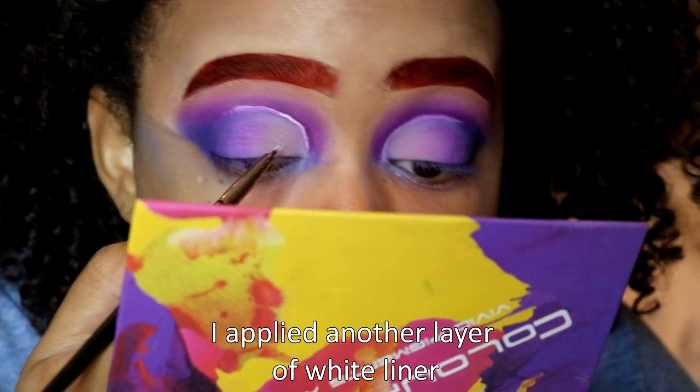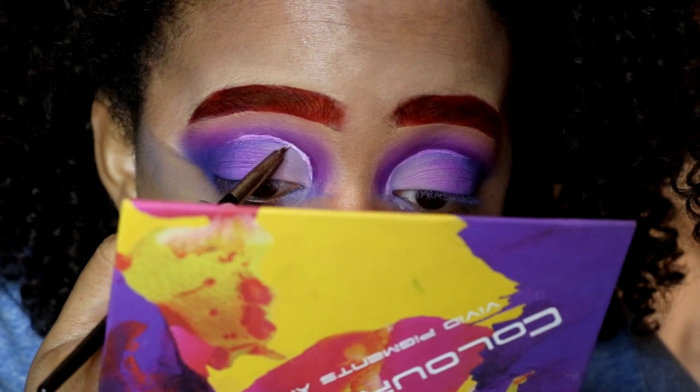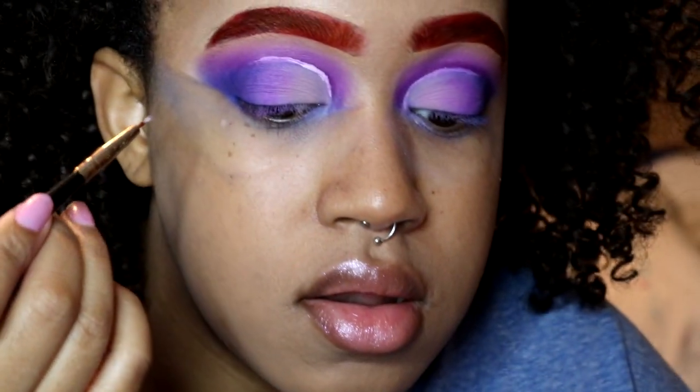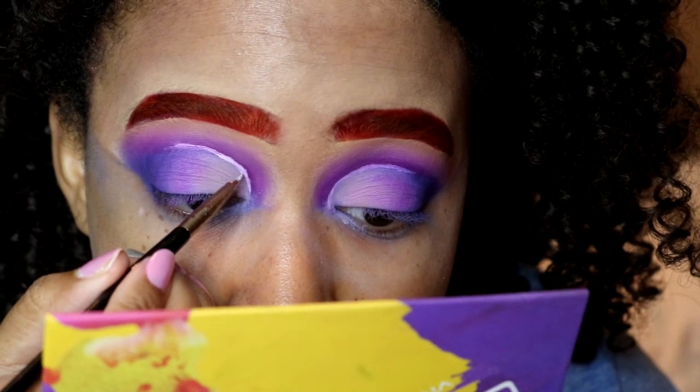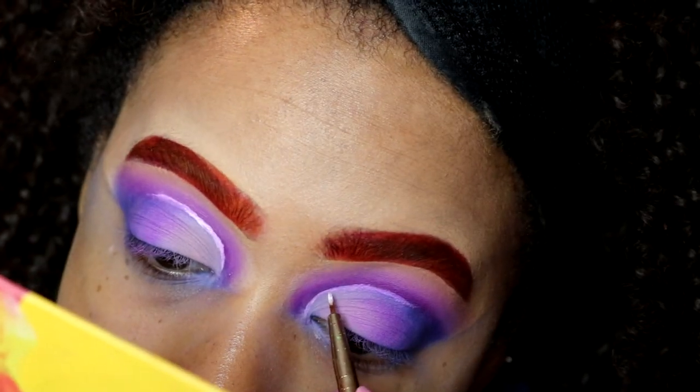For some reason, I didn't learn the first time and went back in with the white liner, but it ended up working this time and I didn't mess up too bad, so I'm gonna pat myself on the back for this one.